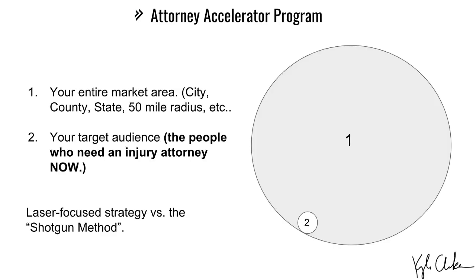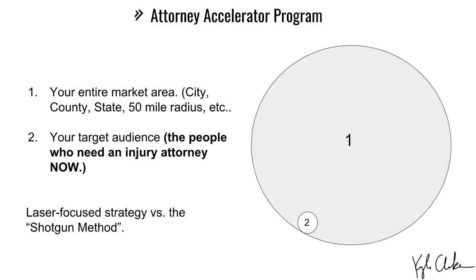So I got a little diagram here, a stupid simple diagram, but before I get started into that, I want you to picture yourself standing on the 50-yard line of an NFL football stadium. Now you look around, you see, let's say, 50,000 people looking back at you. These 50,000 people represent your market area. Now, your market area could be a city, a county, a state, or maybe it's just a simple 50-mile radius from your office location. Nonetheless, those 50,000 people are your entire market.